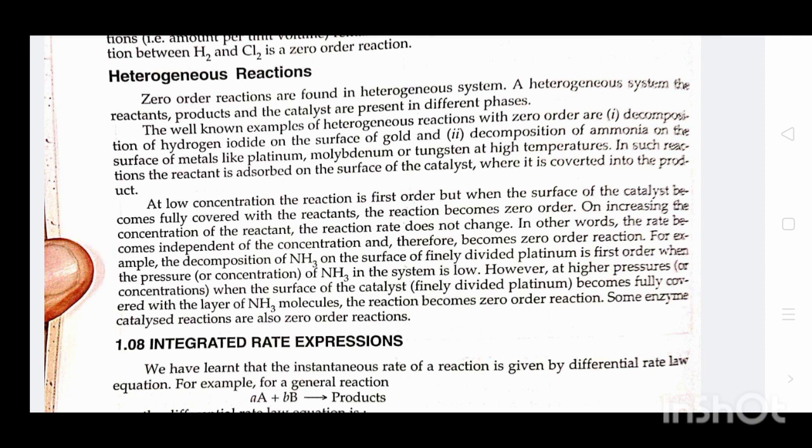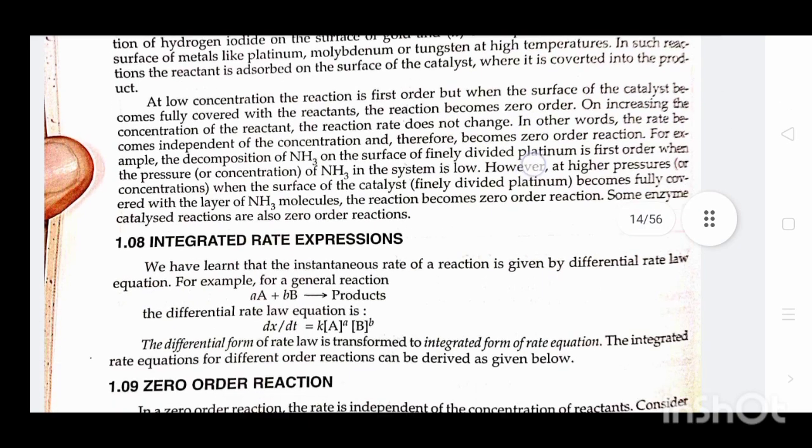For example, the decomposition of NH3 on the surface of finely divided platinum is first order when the pressure of NH3 in the system is low. However, at higher pressure, when the surface of the catalyst becomes fully covered with a layer of NH3 molecules, the reaction becomes zero order. Some enzyme catalyzed reactions are also zero order reactions.